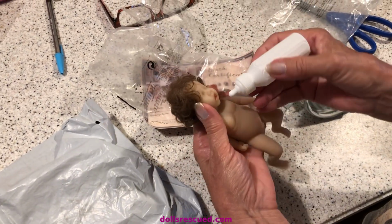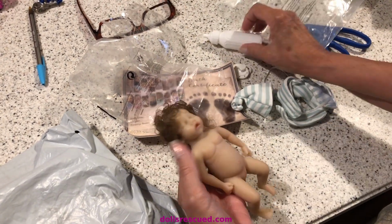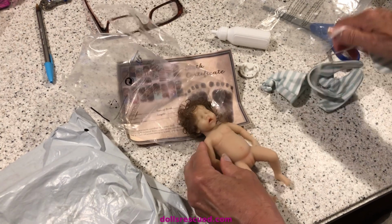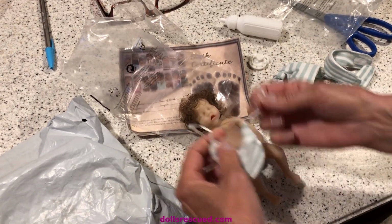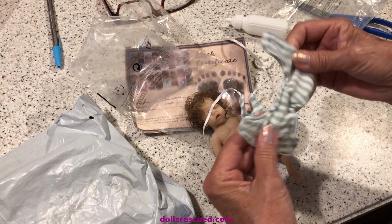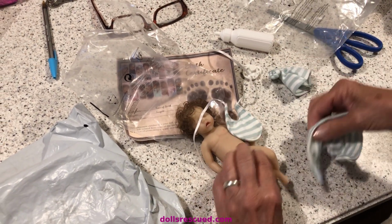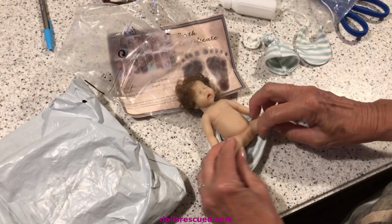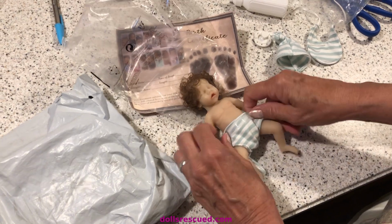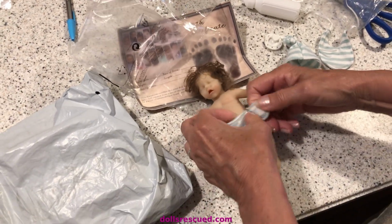Oh my goodness, but look at this. That is cool. That is very cool. What a cute little thing. What an adorable little thing. I will use this for a pattern. Oh gosh, this is cute. And I thought it didn't have a little face up, but it kind of does. I mean, it's blushed. You can see it even in its private parts. I'm sure you noticed.